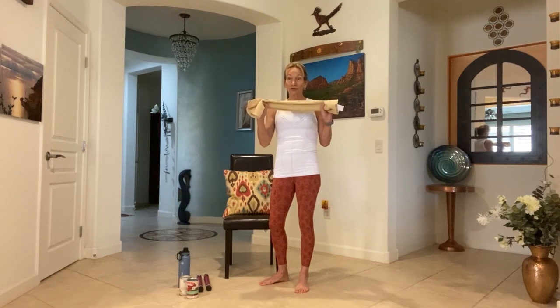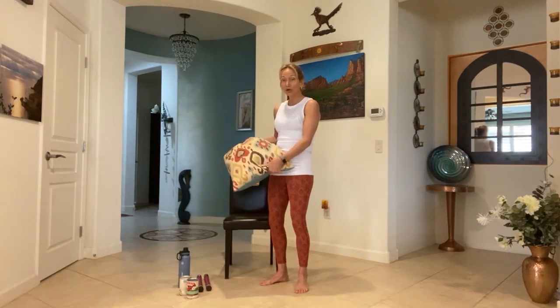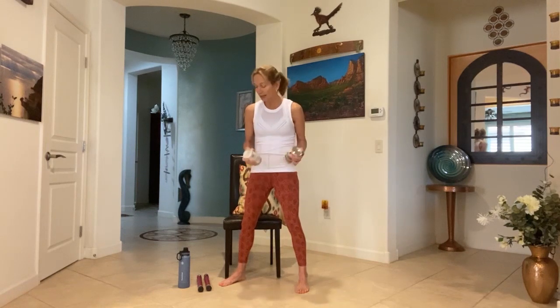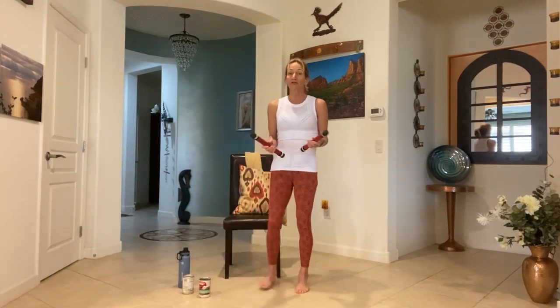You're going to need a towel, your dish towel will work, or a hand towel. You're going to need a pillow. You're going to need some weights, and if you don't have weights, I've got some cans here. I'm using some fire roasted tomatoes because I'm going to make chili later, but you can use any kind of can. Or if you have something like weights, these are little 2-pound weights. You can use 2 or 3 pound. I wouldn't go heavier than that.